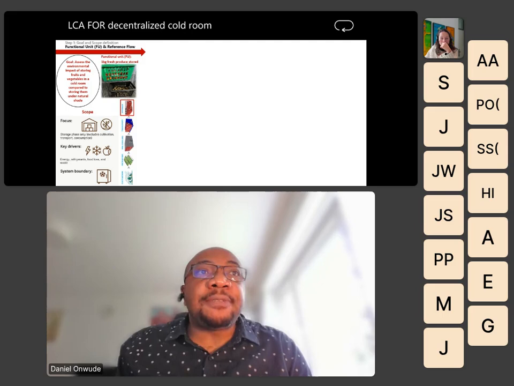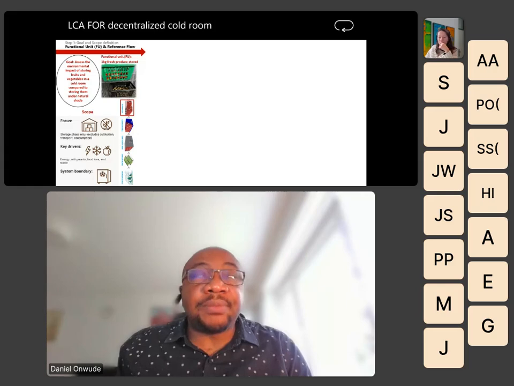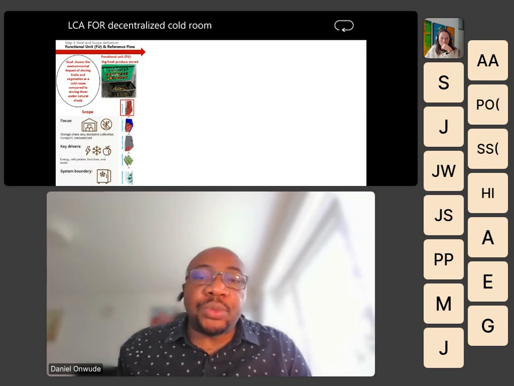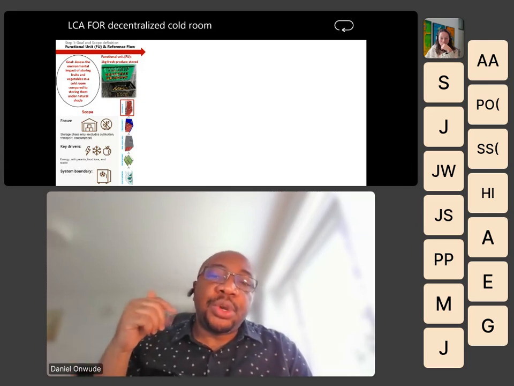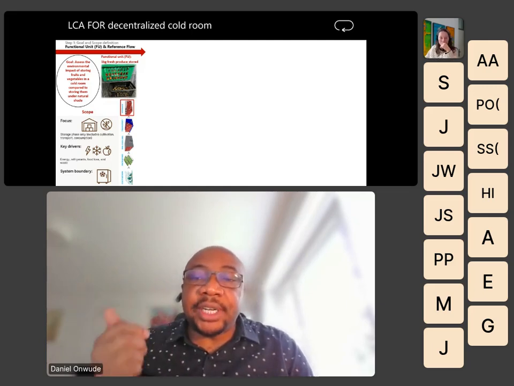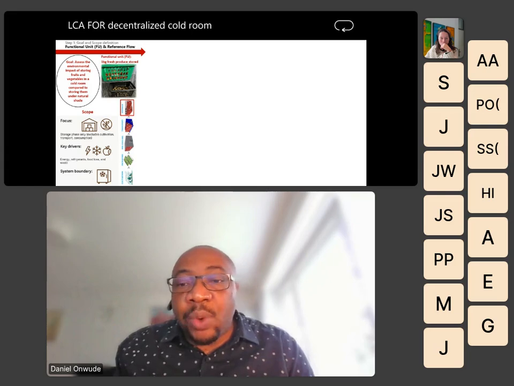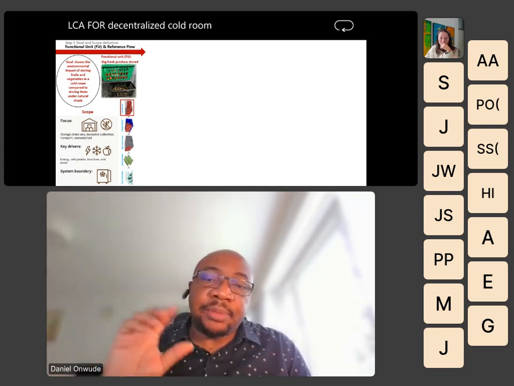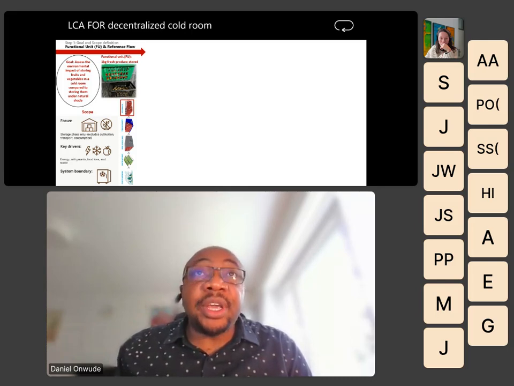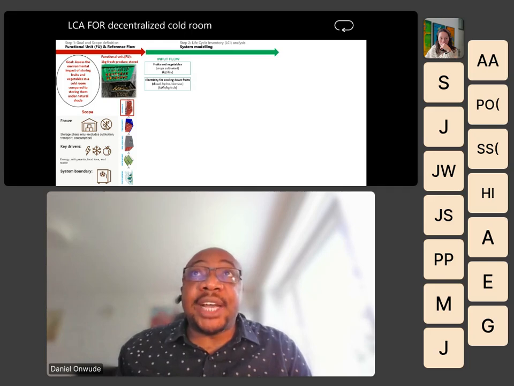Okay, just to mention that for this we assess different solar-powered configurations. So we assess solar-powered cold rooms with batteries. We assess solar-powered cold room with ice block. We also assess solar-powered cold room with different phase change materials, like wax, for instance, right? So these are basically the 4 different configurations that we included in the Cultivate app. Okay, and then the next step is the life cycle inventory analysis, where we model the input flow and also the output flow.